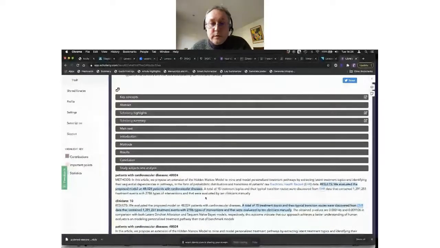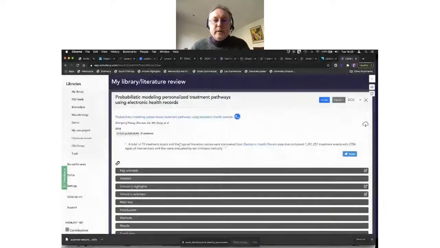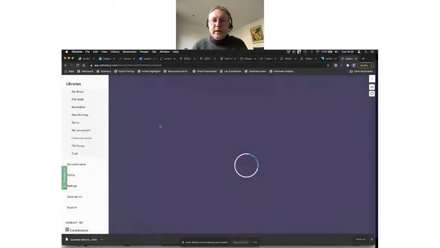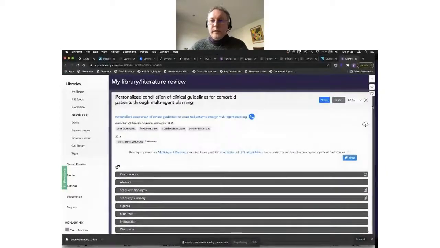This has looked at real patients, 48,000 patient records they did. They actually modeled 48,000 patient records. And they used a different approach where they were mining the healthcare record to try to infer some kind of clinical pathway from them. So we're seeing a narrative starting to build up, that we're seeing people doing research on modeling personalized treatment pathways, either directly from the healthcare record or doing it ahead of time by doing a sort of modeling exercise with clinicians, as we saw in this paper here.